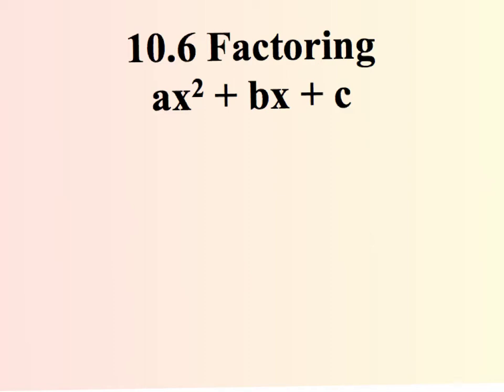In this video, we'll talk about how to factor ax squared plus bx plus c. What's different about section 10.6 and 10.5 is that we'll have a value here for a. In 10.5, the value of a was 1. In 10.6, a will have a numerical value of something other than 1.